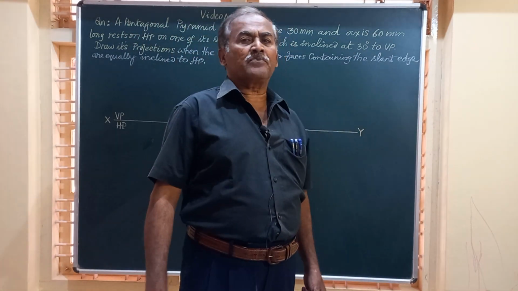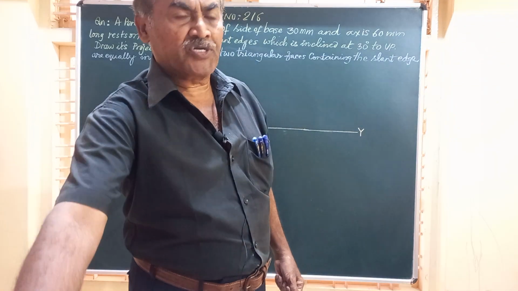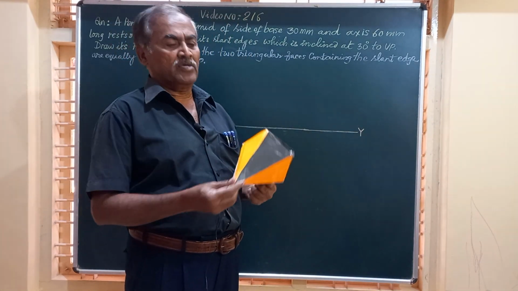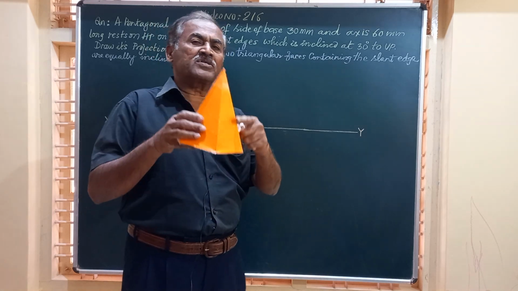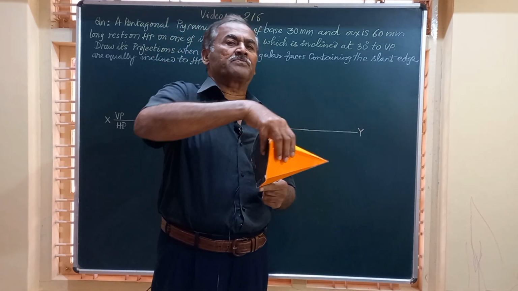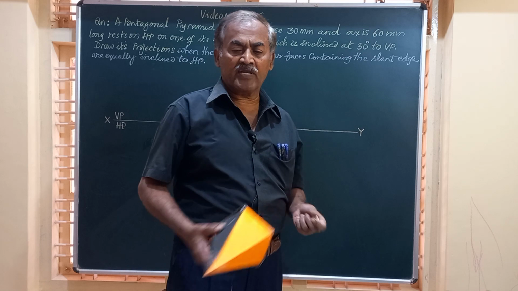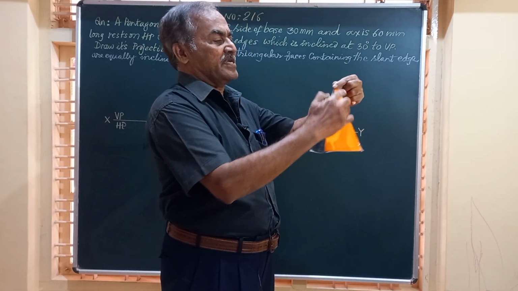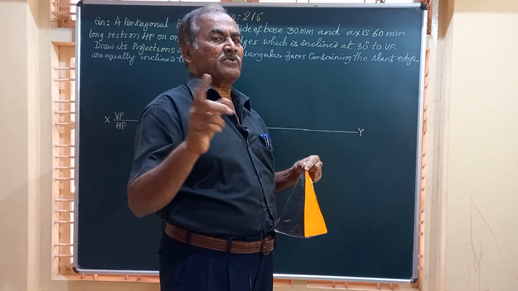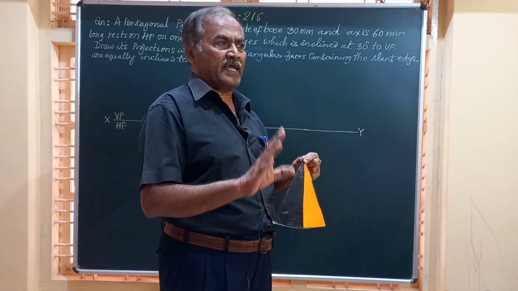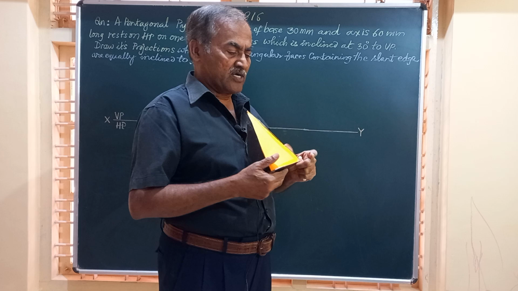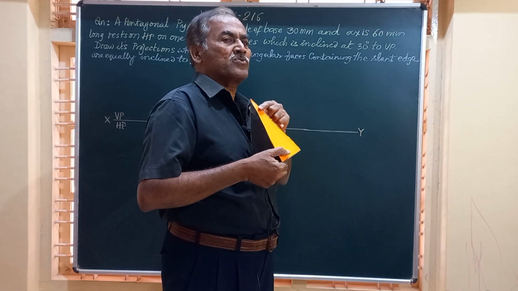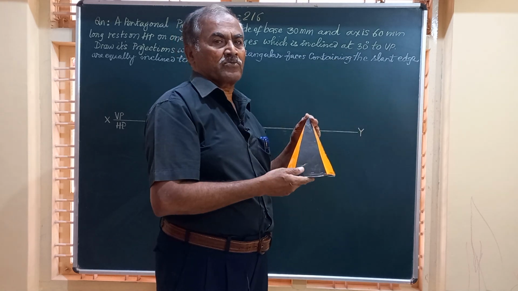In today's video, we are going to study the projection of a pentagonal pyramid which is resting on one of the slant edges on HP. Friends, you know very well, a pentagonal pyramid will have 5 slant edges, and whenever it has to rest on one of the slant edges, one of the corners of the base should come to the right side of the observer.